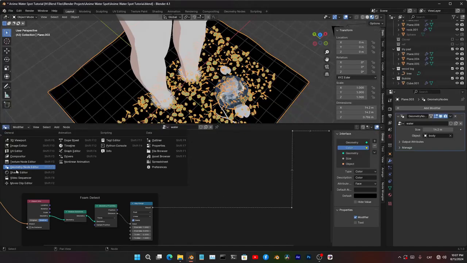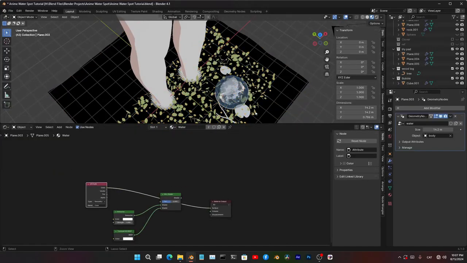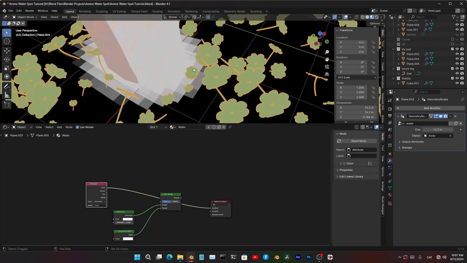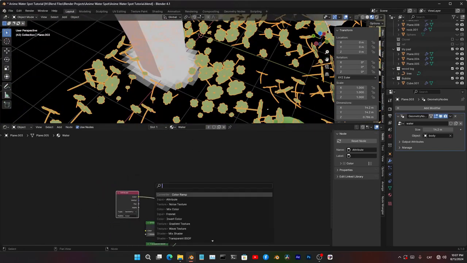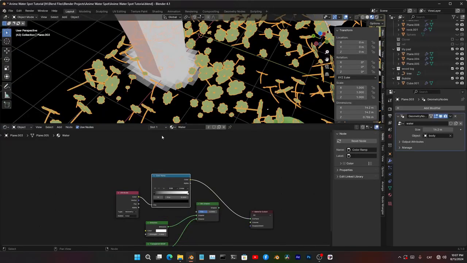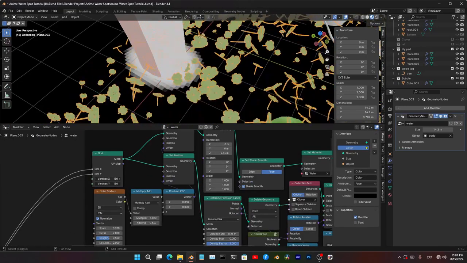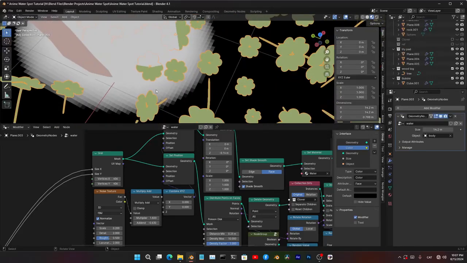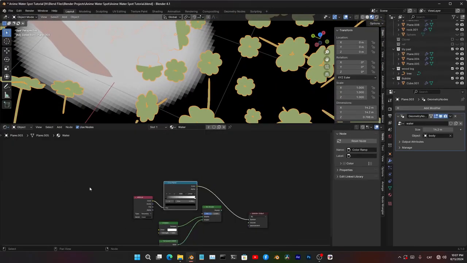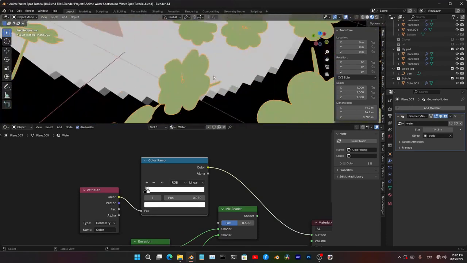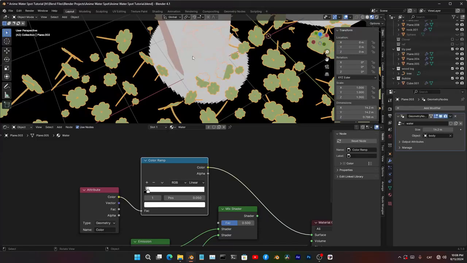Let's go back to our shader editor. Okay, and now I guarantee that it's working perfectly. Now it's working. Yeah, it's really working. Let's add a color ramp. As always, it's depending on geometry, so if you have more geometry, you have more effect. You can see more geometry means less stuff here. Okay, let's use that like so. So yeah, this is the best I can do for now. Okay, we are going to fix that in post, so don't worry about that. We can really fix it.